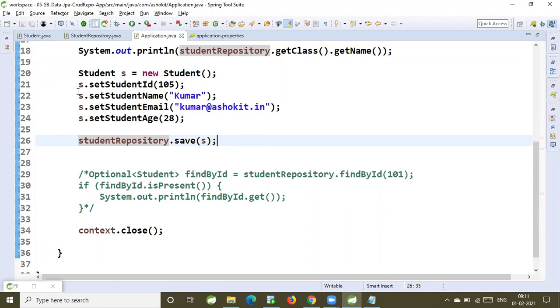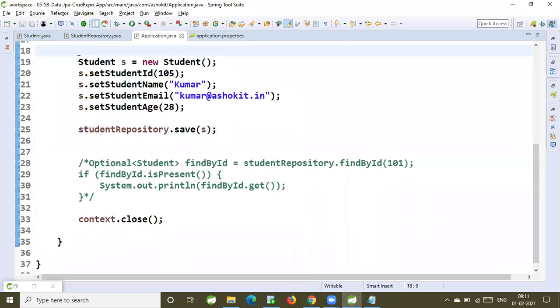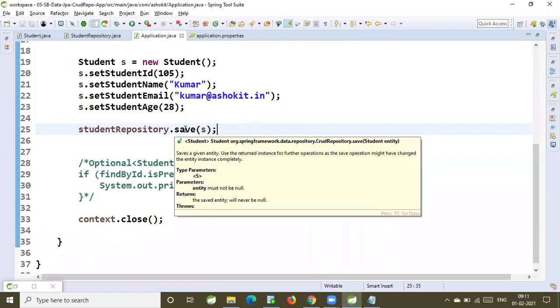Right. Now, with this, can I say all of you are comfortable with the save method? Now the next question you may have is, sir, what is the return type of the save method? Look at this. The return type is the object, Student. Whatever entity is saved, the same entity it is going to return as the return type.